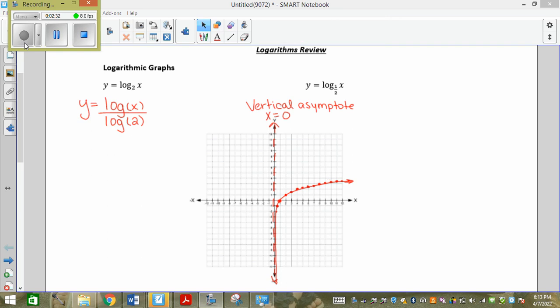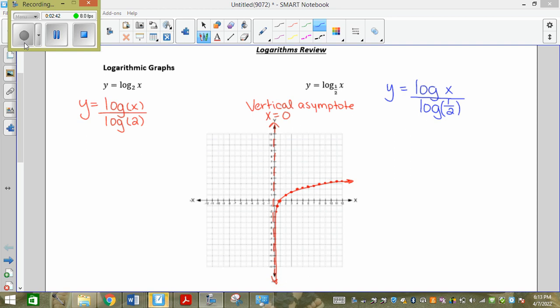We'll do the other one in blue. Remember, you can put this in using the math button, or you can go log x divided by log a half. If you have the older calculators, I would just use the math log base button if you have that option, just because it's easier. Into your y equals. So I'm going to go by 2, and then an x, and then I'm going to go second graph.